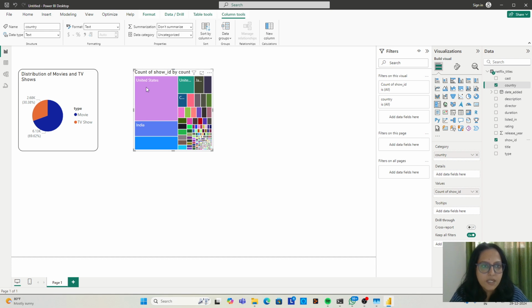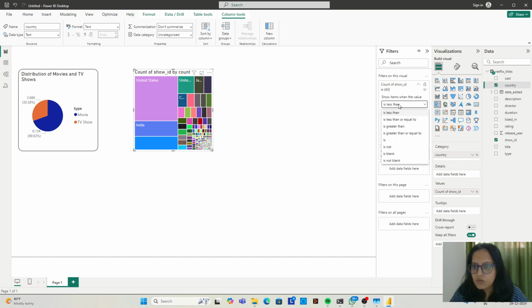Now, if you see carefully, I can see a lot of countries and I'm not getting a proper idea of the major countries. So I want the top 10 countries. What I do is I want to show the countries which have the movies greater than 110.